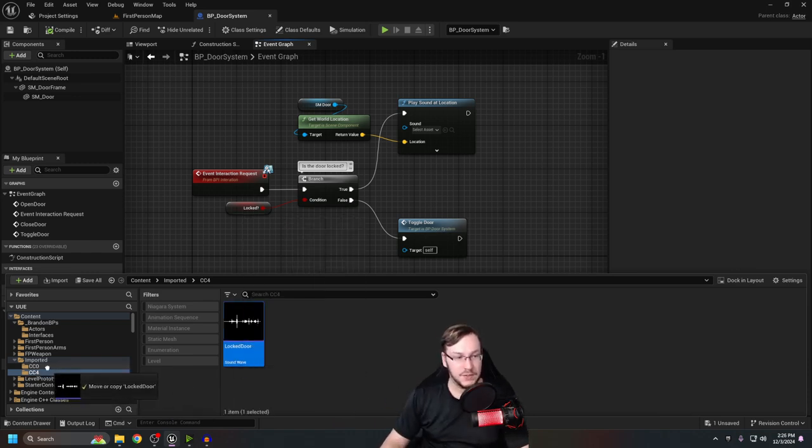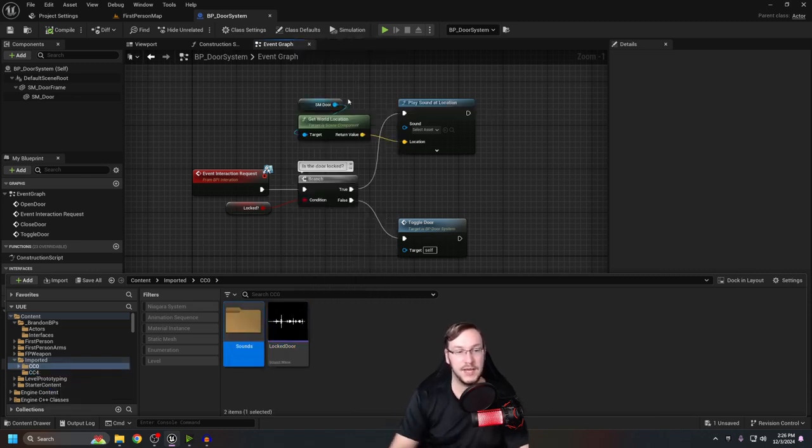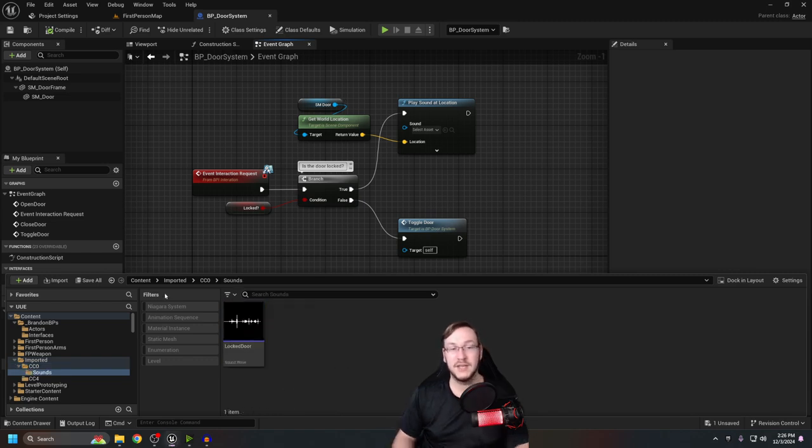But I'm going to go ahead and move this over to CC0 instead. And then within CC0, I'll create a new folder and I'm going to do sounds, pull that into here. And trust me, it seems like I'm making folder after folder after folder. But as someone that has done this for a long time, it's because I know of the other things that could be happening that's going to cause one folder to be flooded when it should be divided into multiple to make things easier. However, this is not what we need. This isn't the final step.